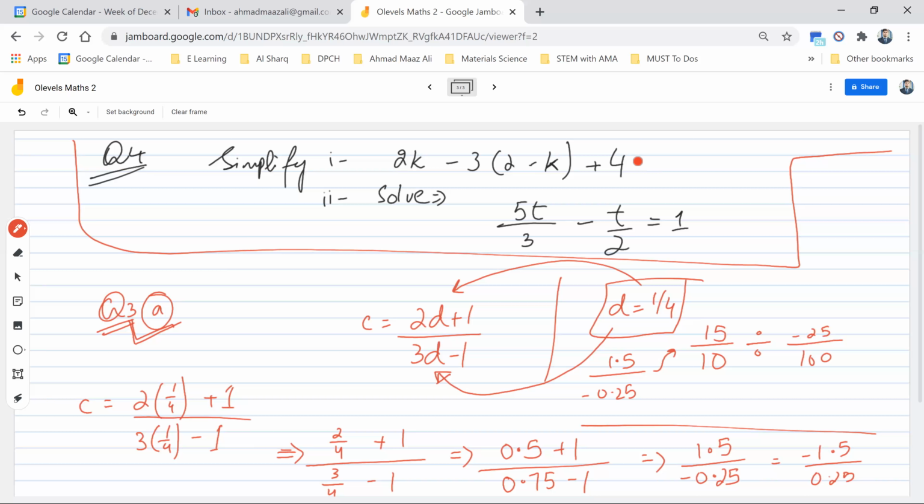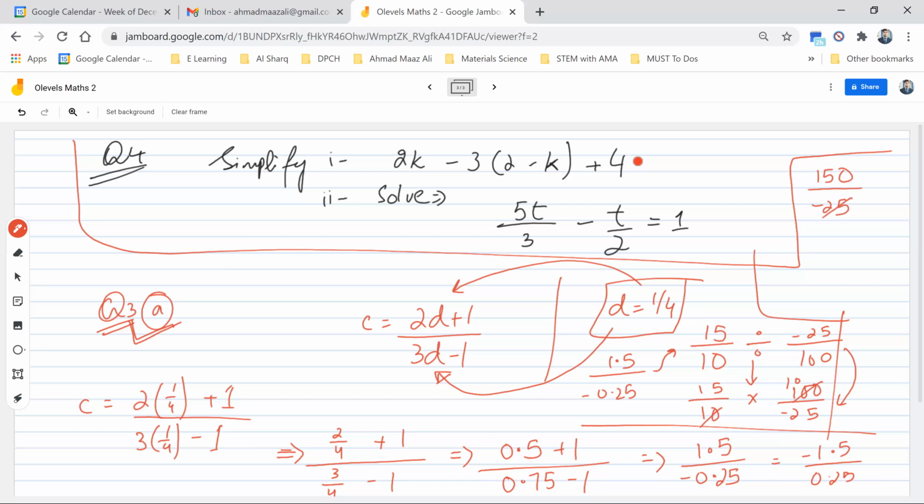Okay, now you know how to solve this division thing. We take the reciprocal, we multiply it by 100 upon minus 25, right? We turn this into a multiplication sign and we reverse this. So 10 tens are 100. What do we have? We have 150 upon minus 25.